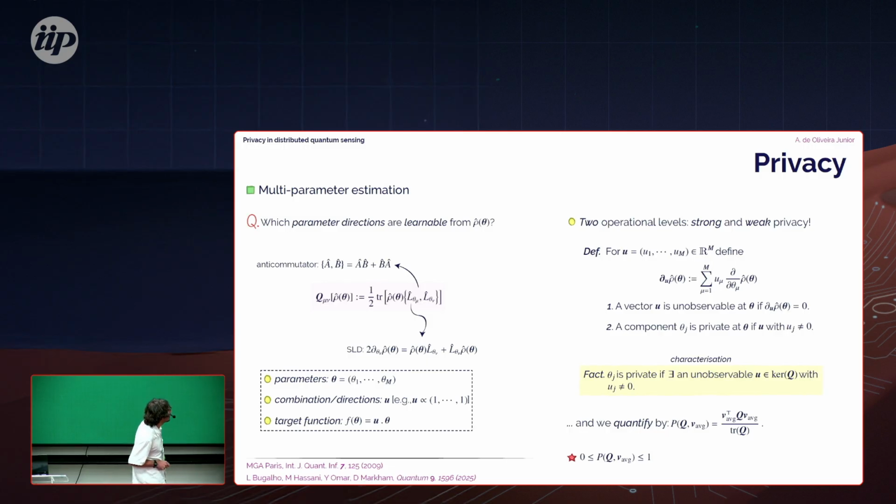Since this definition only gives us a binary characterization of whether a component is private or not, I will also quantify privacy by simply taking my quantum Fisher information matrix, projecting along the direction that I would like to estimate, and then normalizing by the total information. This gives us a measure between 0 and 1. If it is 0, it means that the direction we wanted to estimate, such as the average phase, lies in the kernel of Q, so we don't have any information about it and cannot estimate it. If it is 1, this is very nice because it is just like in the case of the JZ state. In other words, this quantum Fisher information matrix is rank 1, and the only eigenvector not in the kernel is this eigenvector here. And this quantity can also be between 0 and 1. When it is 0 or 1, I have to check if at least I can achieve privacy at the level of components.